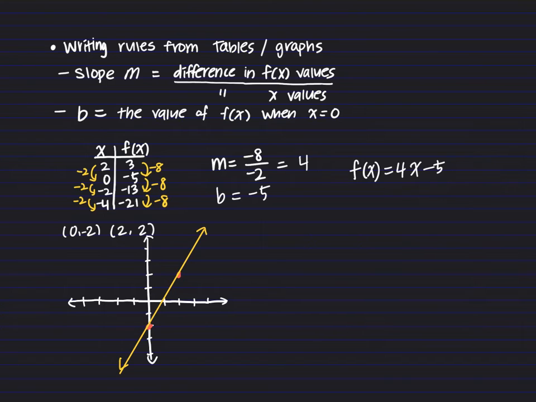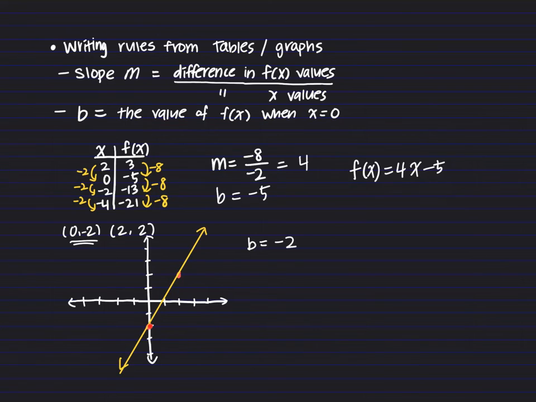So the good thing about graphs is that you can see the y-intercept right away, and I already have it right here. So my y-intercept is going to be 0, -2, so b, I already have it, is going to be -2. And then I have these 2 points, so if you have a graph, you can just move and count the numbers going up and down to see what your slope is going to be. I know it's a positive slope and positive number because the graph is going up as you go more to the right.